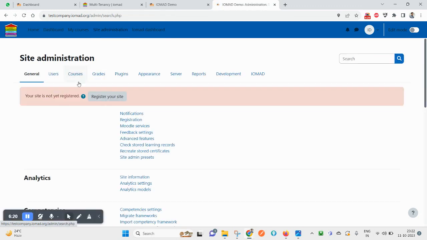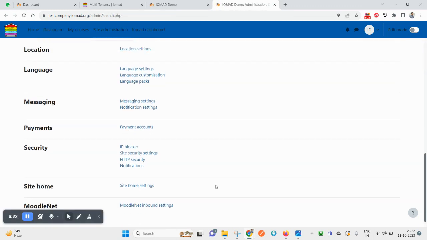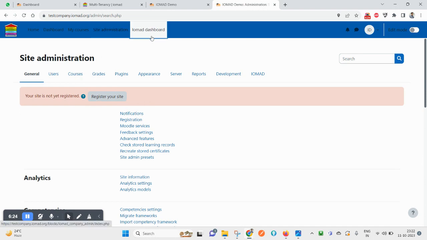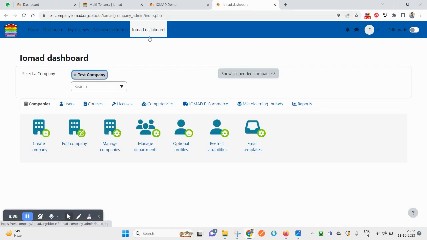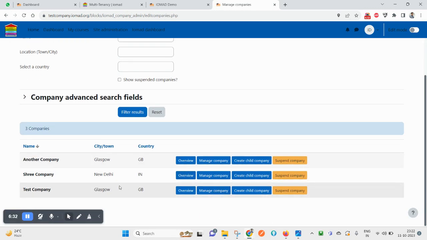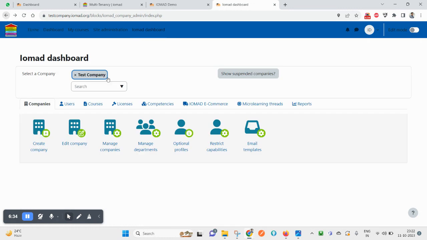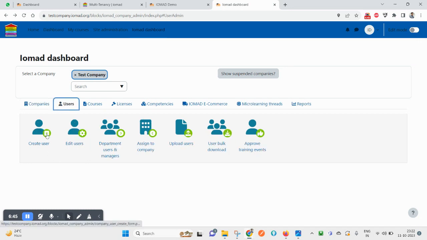The moment you click on site administration, you will see whatever the model comes up with. But here is a special dashboard, that is I am at dashboard. From here you can see the managed company. Just view that. Now let me try adding a user here. Okay, create the user.